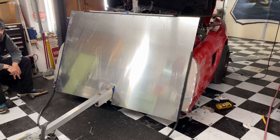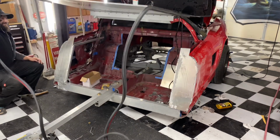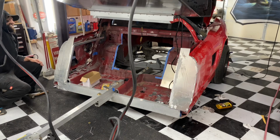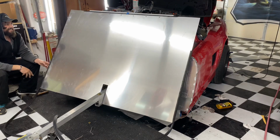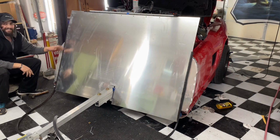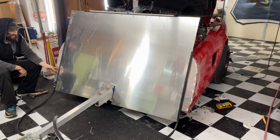Okay, the door is mounted to the hinge, and rough cuts have been made. We test fitted some weather stripping. Eddie, you want to open it? Sweet. And it works. It does bend a little bit when you open it, so maybe it will need a little bit of structure. Yeah, but once it's all structured up or cut right, it's not going to be as wobbly.